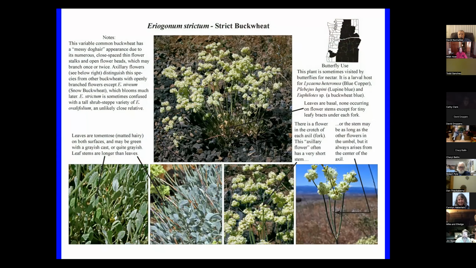Strictum, another messy plant, another Eucycla subgenus. And these have been found to be an intermediate host for our same Columbia blue. The Columbia blues use the northern buckwheats, composite them in the early part of the season, and when those blooms start to go, then they'll switch over to the tall buckwheat. But oftentimes there's a gap between those two species, and this strictum seems to occur right in that gap, and we have found Euphyllodes Columbia using this plant as well.